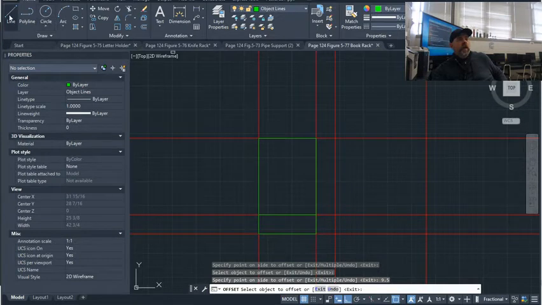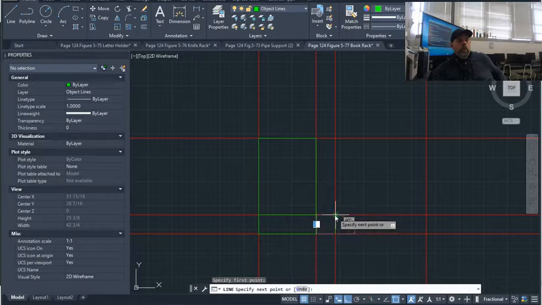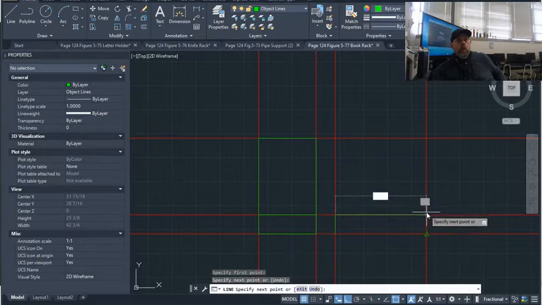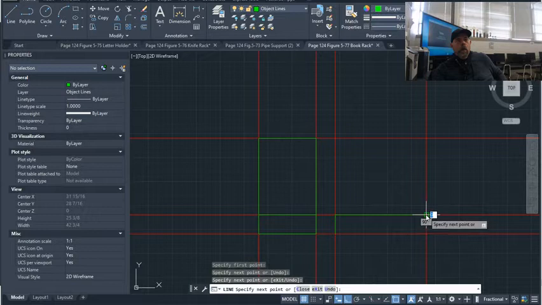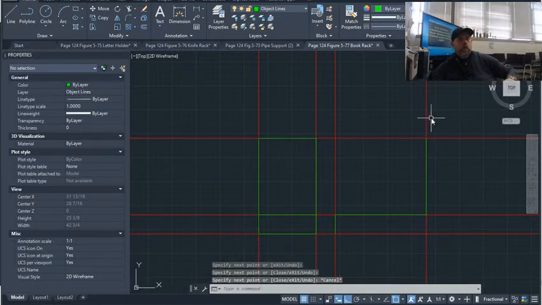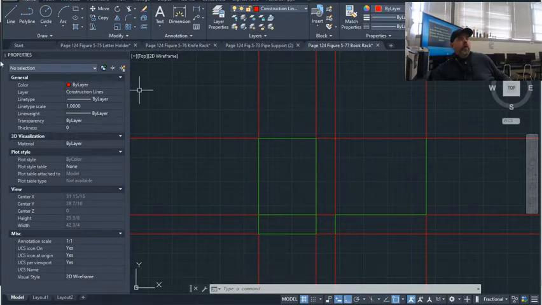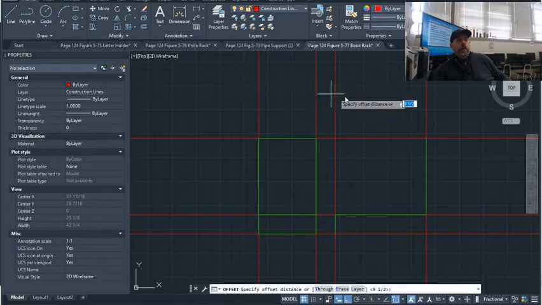So basically what we have here, I know that offset for that is 0.375 or 3/8.